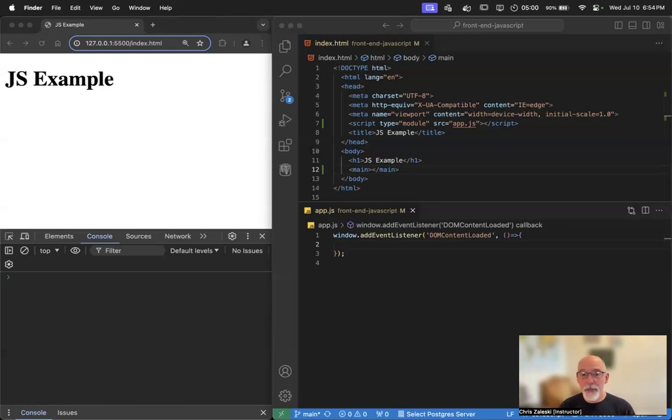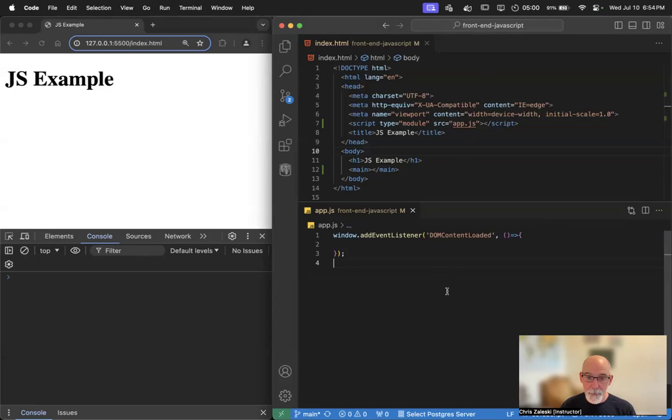Let me orient you quickly to what we're seeing on the screen here. This is all stuff that we've already talked about in the past. We just have a basic setup. Here is our HTML page that we're seeing using the VS Code internal server. Down here below is our console from our developer tools. We have our basic HTML file up top here. Down below, we have our connected JavaScript file.